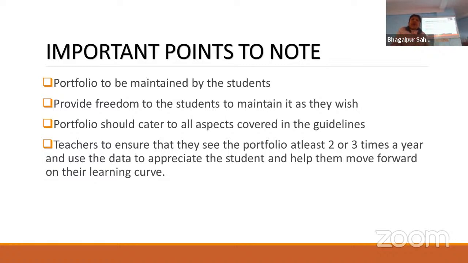Second point, provide freedom to the students to maintain it as they wish. Yes, we give them the liberty so that they have the ownership of the portfolio. That ये मेरा portfolio है, मुझे इसको ऐसे डेकोरेट करना है, मुझे इसको अच्छे से रखना है, इसमें वाटर ना गिरे या फिर मैं उसमें कुछ गंदगी ना डालूं. So until and unless we give them the freedom to maintain it, they won't be able to have the ownership.